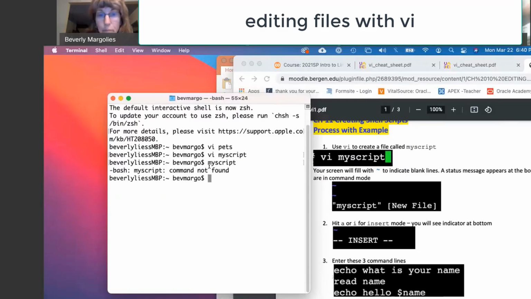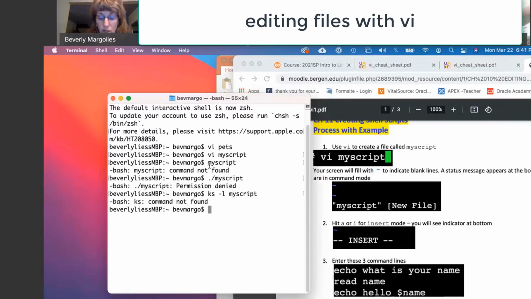Or I can bypass the path variable by typing ./myscript. Now, instead of getting command not found, I'm getting permission denied. And that is because to run the script as a script or as a command, I have to change the permissions on the file.